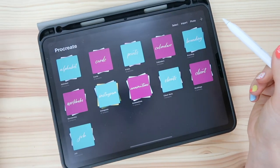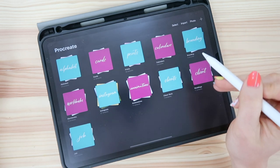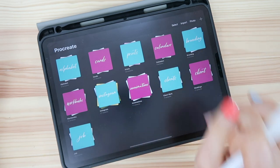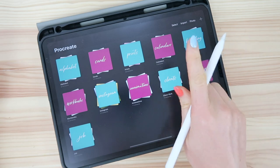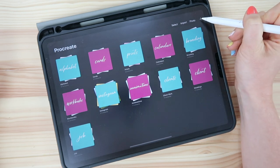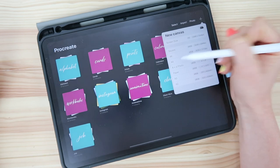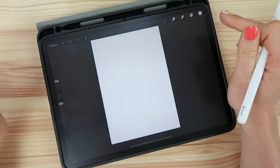So straight away in my Procreate, you can already see that it's looking pretty organized. Before I dive in and talk about how I've made this look so pretty and neat, I am going to start with the first way that you can be organized. So if I just create a new file here, so I'm just tapping the plus at the top and we're just gonna do A4. Now, as soon as you create a new file, it opens it up automatically.